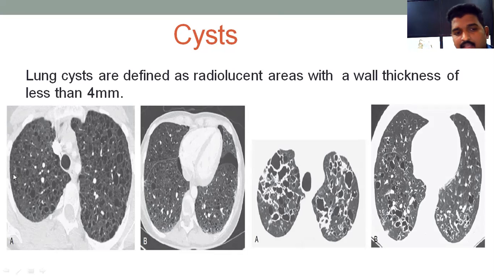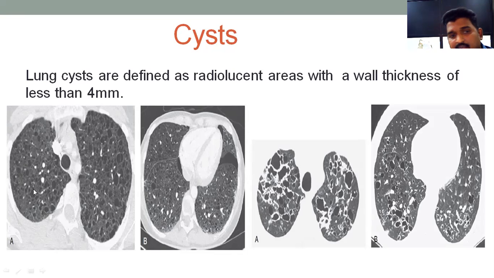Here you could see the cyst is uniformly sized, evenly distributed, and located close to the periphery of the lung. There is not much difference between the size of the cysts in both the lungs. It is symmetrically distributed, involving the periphery of the lung, classically seen in LAM. One of the commonest causes for recurrent pneumothorax in the premenopausal woman that you see in day-to-day practice. Here also you could see the same patient with a pneumothorax.